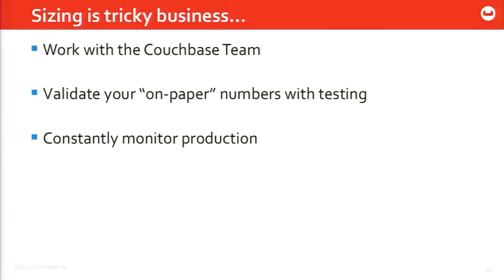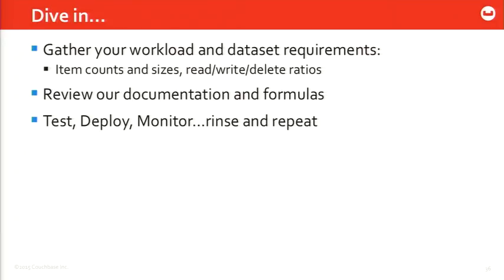Constantly monitor and revalidate your sizing to say, I thought that 10 nodes should be sufficient. Is my cluster behaving that way? Am I getting the right disk drain rates? Am I getting the right RAM utilization? Am I getting the right performance out of it? And have that constant feedback loop for what you're doing in production to what you think the cluster should be sized for.